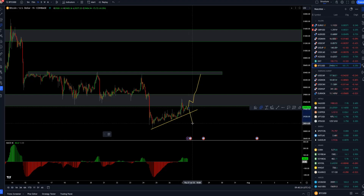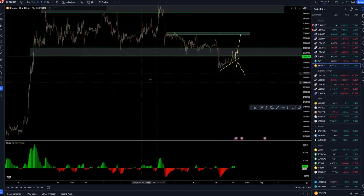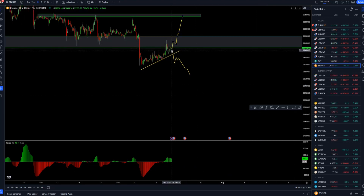The downside scenario only becomes valid if the market can break aggressively and hold below this level. That would open the door for lower prices and a retest to 28,900 or even lower prices around the 27,000 mark or so. But if we don't have that downside break — which we don't have at this point — then buyers can still keep in control and there is a chance for the market to go back towards this cluster. That will be all for this update. I hope that you did enjoy. Trade safe as always and speak to you tomorrow morning.